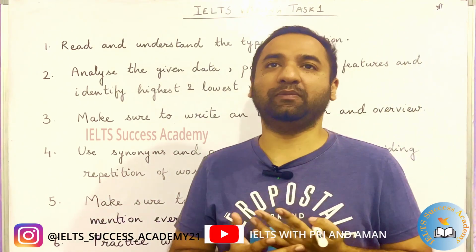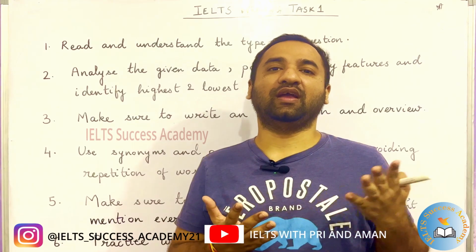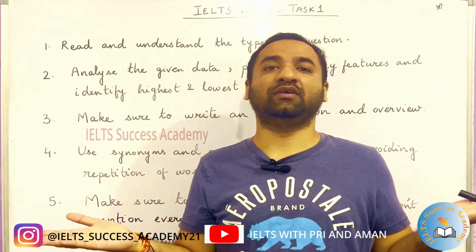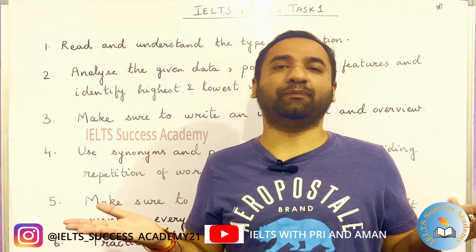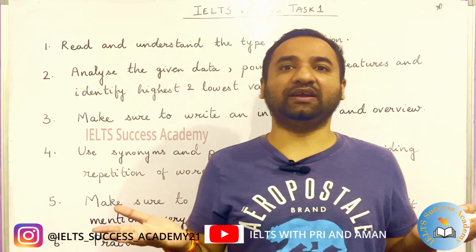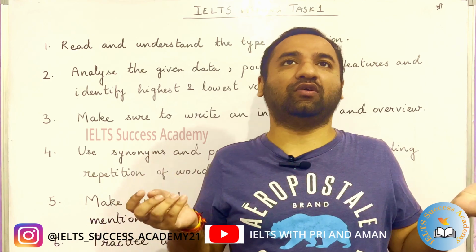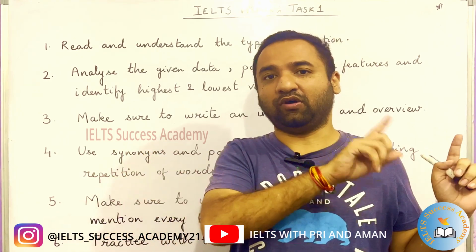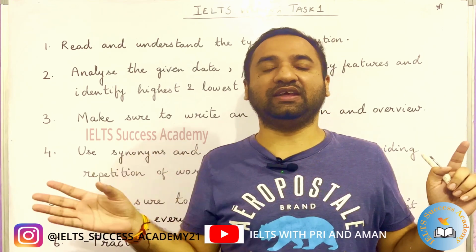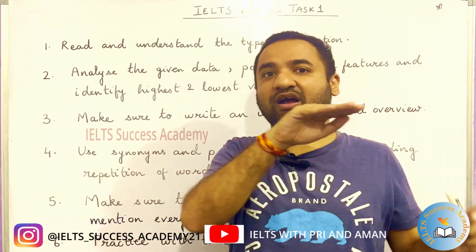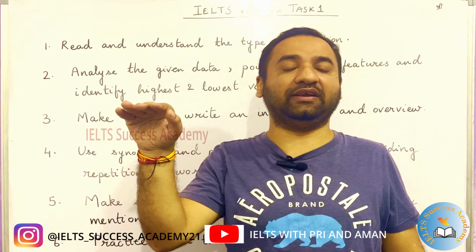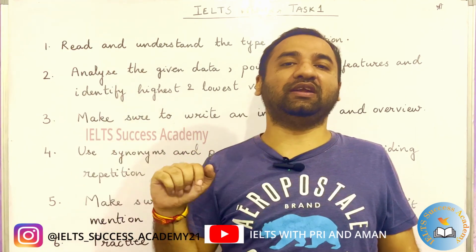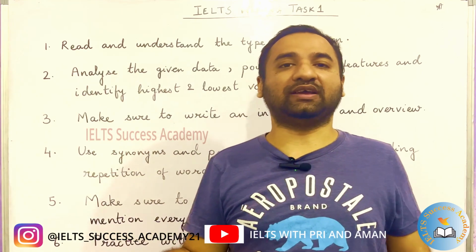So what do I mean? Let's say in the years 2014 to 2018 we are comparing car sales. If only 10 million cars have been sold in all of 2014, 15, 16, 17, 18, we can say that the car sales have become steady. They have not seen any kind of increase or decrease.